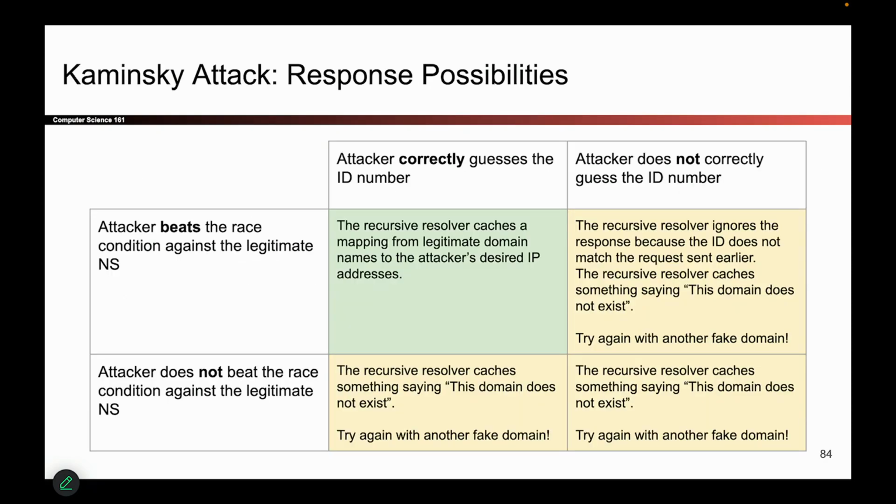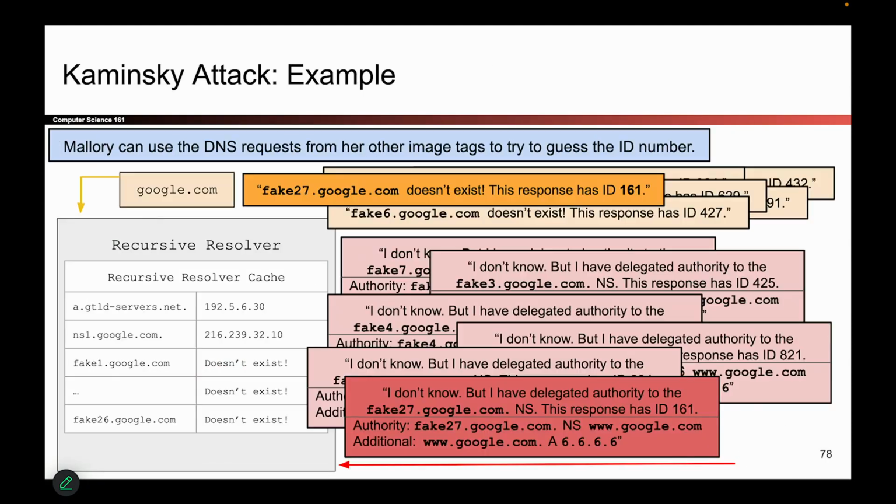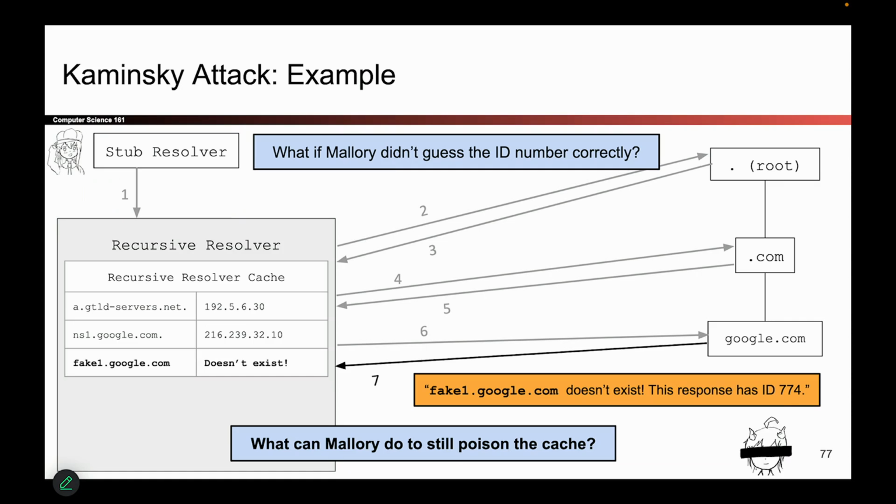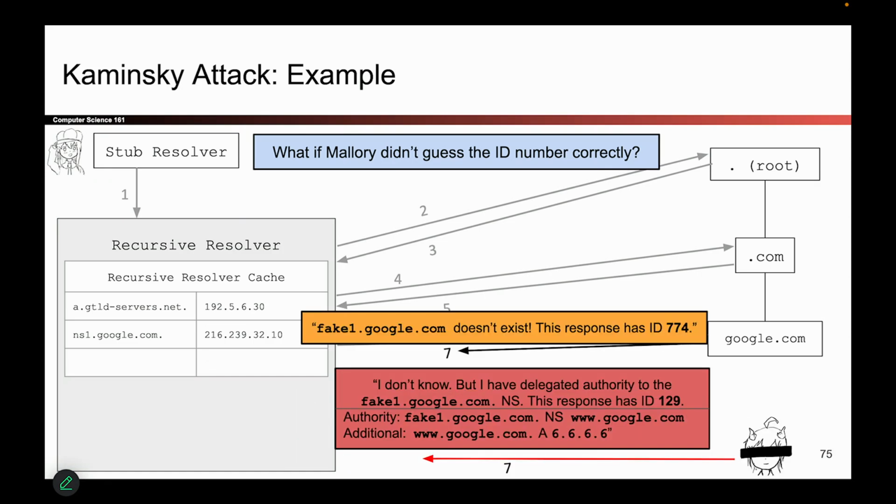So one final thing about the Kaminsky attack that sometimes people ask is why bailiwick checking doesn't stop this attack. If you focus on these two responses, they're both coming from the google.com name server because we asked for fake1.google.com. Now, because this is the google.com name server, www.google.com is in the zone for google.com. So in other words, bailiwick checking doesn't stop this because google.com is allowed to serve www.google.com. That's something that people sometimes ask.